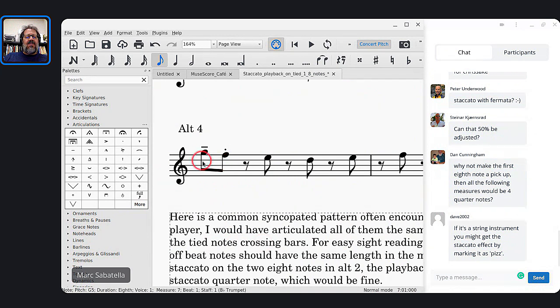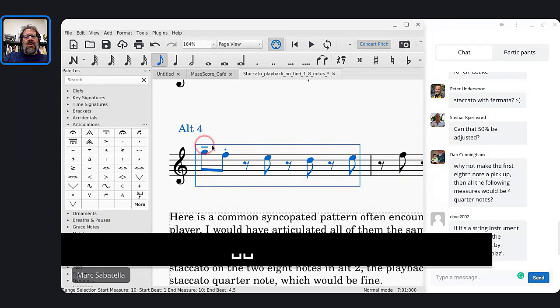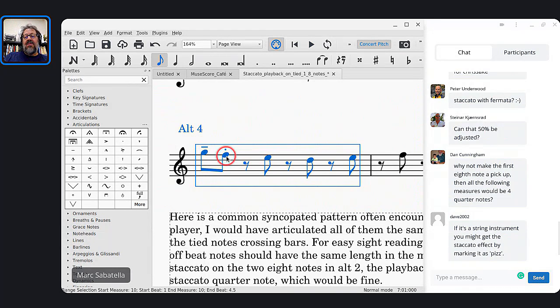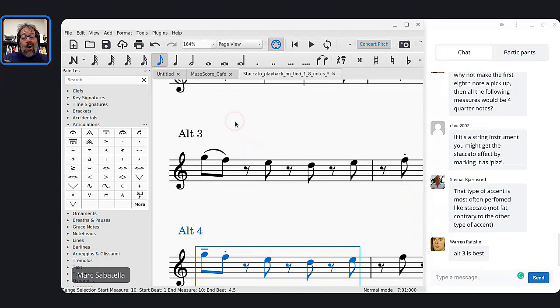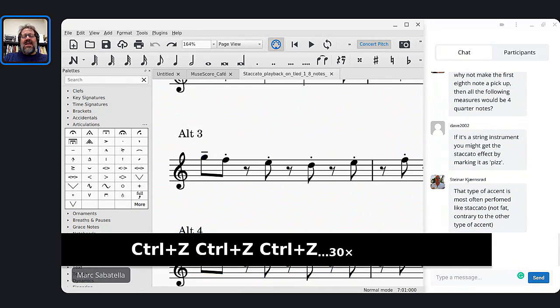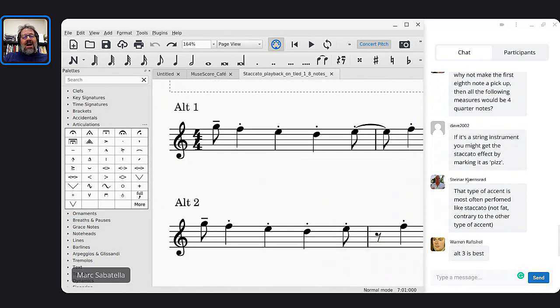The last alternative that he wrote was similar to that, but he wrote the staccato dot on the first note only, with the idea being to kind of give people a hint that these should be short and then let them use their own judgment after that, right? So these are all possibilities, right? And again, even not thinking about MuseScore, just what is the best to write, it's honestly a good question.